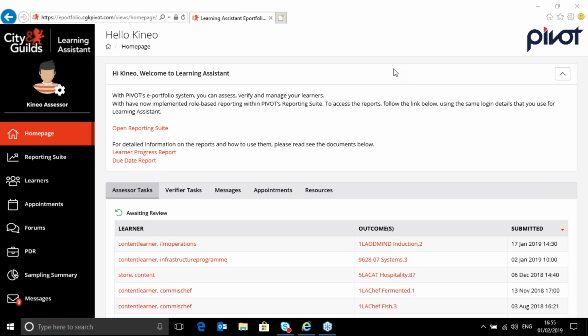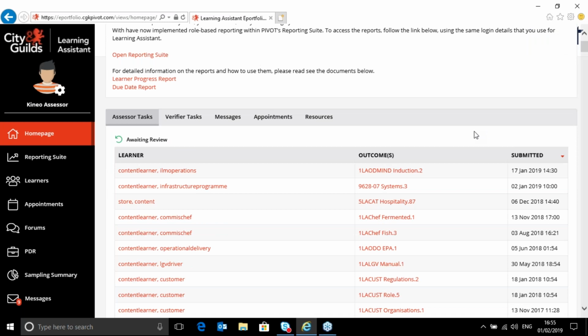So, this is probably quite the easy bit to do, I suppose. I've showed you the assessor setup. I've showed you the menus. I've showed you the learner portfolio. So now what I'm just going to show you is how to feed back to the learner once they've done some work. As you can see, this is my task page. So I'm just going to go into there.